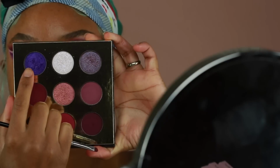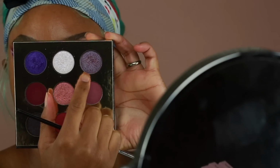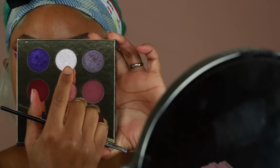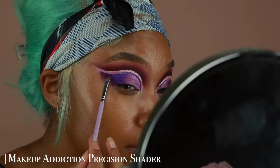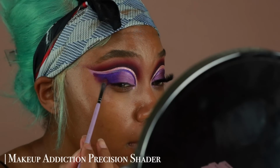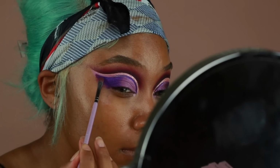And again, just like our last cut crease, we're going from lightest to darkest. So I'm going to go in with those same metallic shades and apply those directly onto the lid to continue that ombre. So it's going to go Legacy on the inner part, Respect on the middle, and then Truth on the outer part.